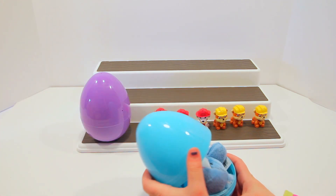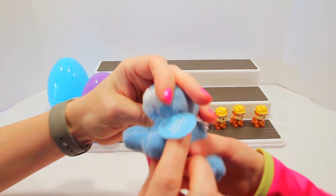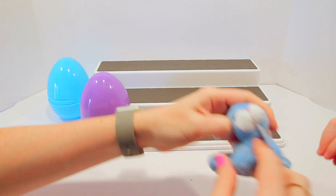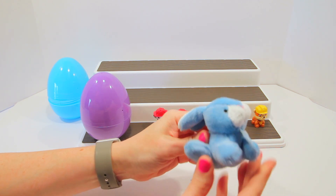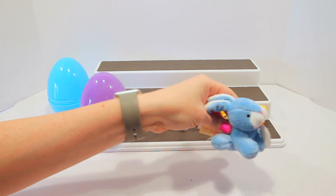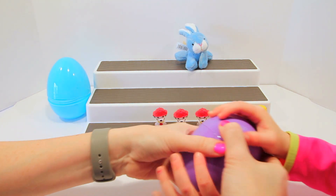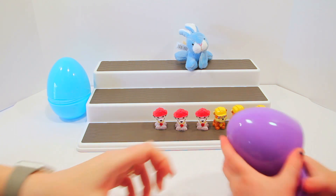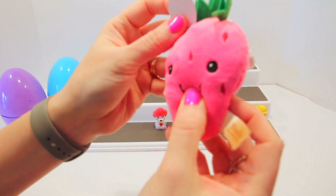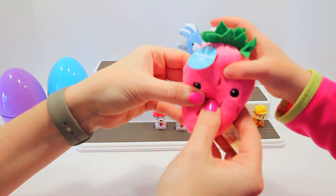That's cute! This one's a blue clip-on animal — he clips to things. Very cool! Like what? Like a basket — he's clipped onto the scissors! All right, last one — the purple one. Gotta crack it like a real egg. That one's cute! This one's a backpack clip — you got a strawberry! It's so cute, it matches the sweatshirt you have on today. And it's really soft too!